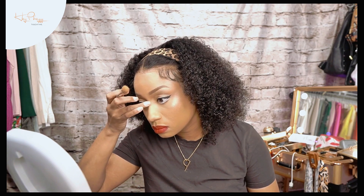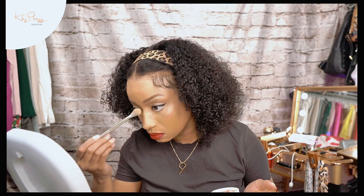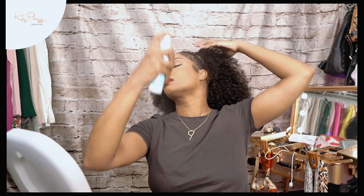Now I'm just putting on my Ofra highlighter. And I did go with a white liner on my waterline. I'm spraying it down with Laura Mercier's Spackle Mist. I put some Laura Mercier Spackle Spray on and I'm just going to let that sit, and I'll come back and let you guys see the final look. Even though this is the final look, I'm not going to add anything else — but once it dries and sets, I'll come back.